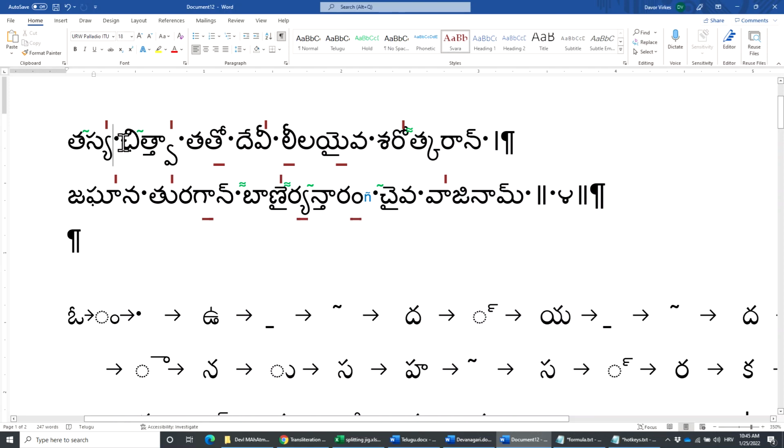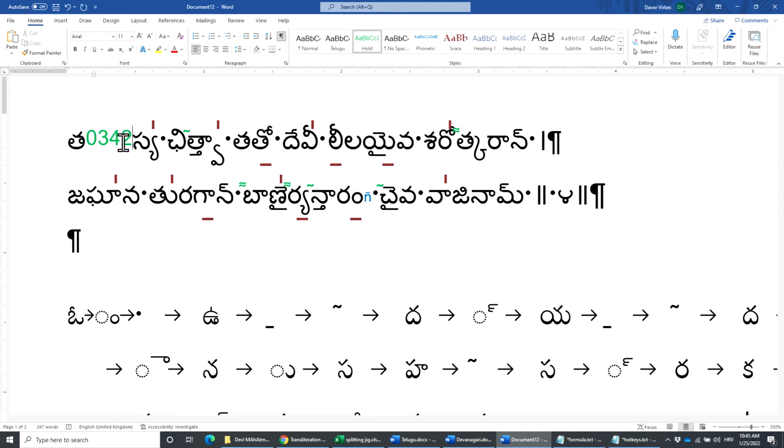Next thing to do is turn our special characters into their Unicode codes. Alt X. This is the squiggle. So I have to go from the right side to the left to the combining character I need to convert.